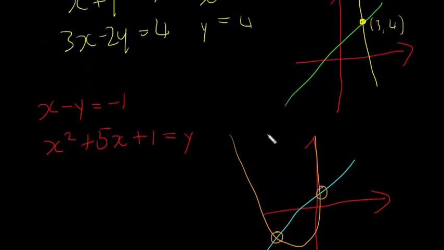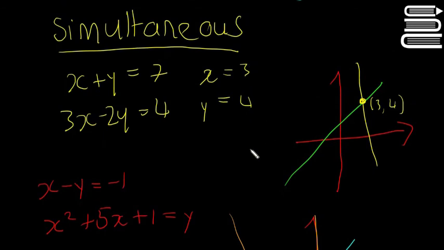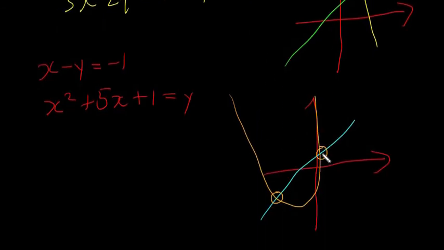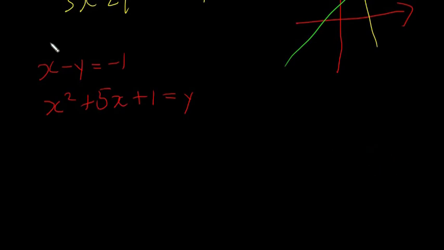So instead of just getting x = 3 and y = 4, we're going to get two solutions. We're going to get two coordinate points where the line and the curve meet. So we're just going to go ahead and do this example.